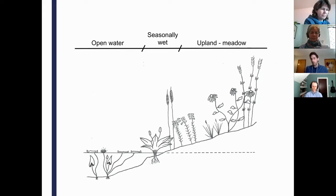As it's raining, you're going to have water on the surface. But if it hasn't rained in a week and you still have water on the surface, you've now crossed out of a rain garden into something like a pond or a bog type situation. So when we're trying to mimic the vegetation in a rain garden, we're not on the open water side. We're not looking for submergence or even emergence. We're looking for plants that are more like that upland meadow type situation. So your coneflower, your goldenrod, your blue stems, your turtle heads. And turtle head is probably one that's on the wetter side of things, so that's one that's going to have to be planted in a base. If you plant a turtle head on a berm, it's probably going to struggle because it likes a little bit more moisture. So this is that rain garden area that we're talking about here. This seasonally wet or open water.